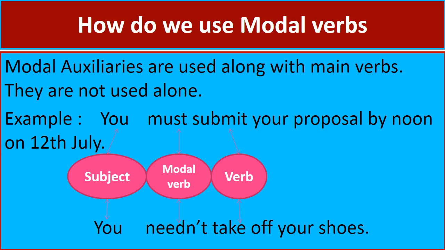Students, how do we use modal verbs? Let me tell you, modal auxiliaries are used along with main verbs or principal verbs. They are not used alone. Modal verbs are always followed by main verbs. Example, you must submit your proposal by noon on 1st November. So here you is the subject, must is the modal verb which is followed by the main verb, that is submit. Let's have a look at one more example.